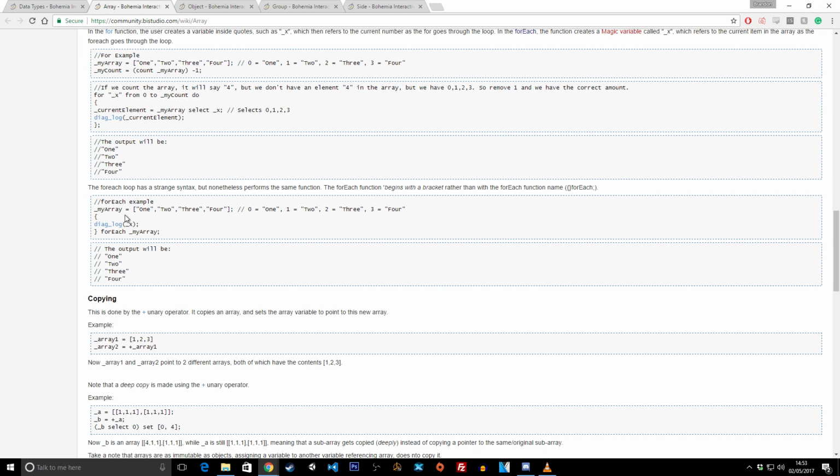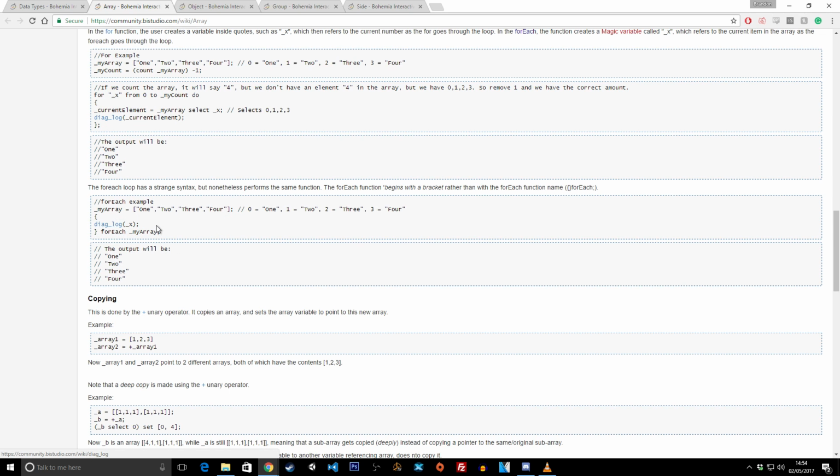Instead of saying, for each blah blah blah and then having the code, you have your open curly brace, then whatever code you want to run, then you have your curly brace that closes it, and then you say for each and whatever array you're passing into it. And so each time it loops, it'll just go one at a time through all of the elements inside of that array.